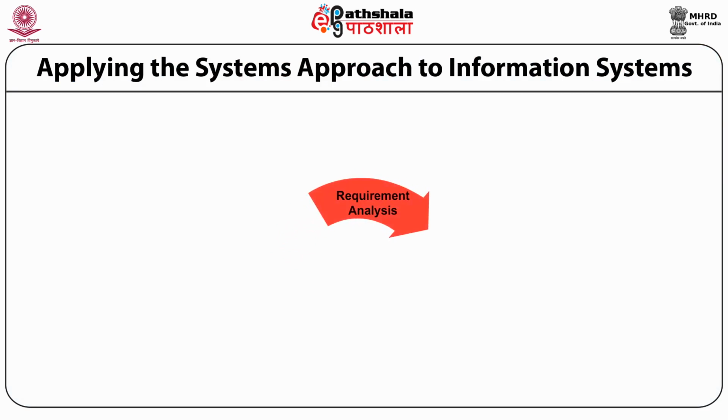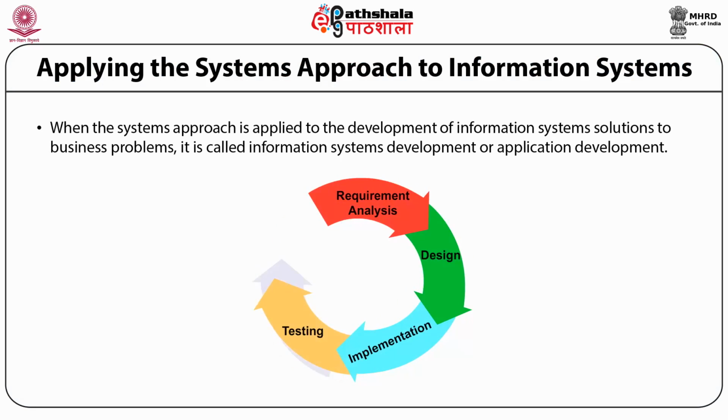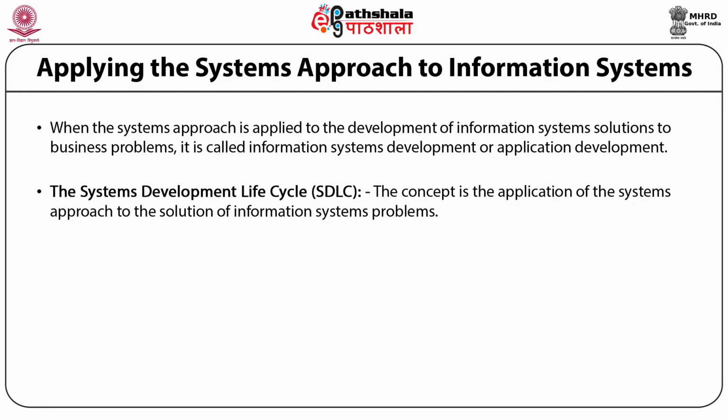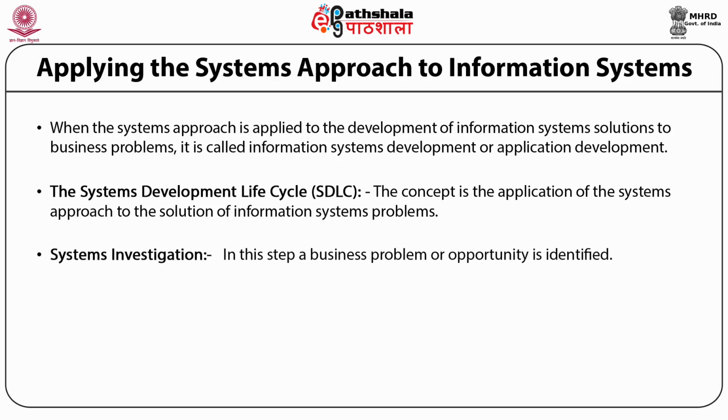Now let us see how to apply the systems approach to information systems. When the systems approach is applied to the development of information system solutions to business problems, it is called information systems development or application development. The system development life cycle concept is the application of the systems approach to the solution of information system problems, which involves the system investigation.